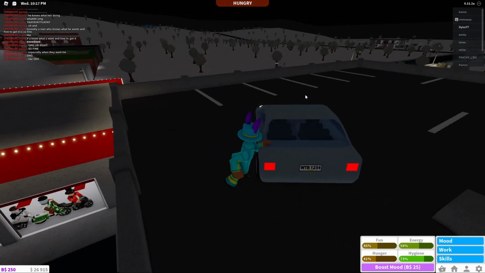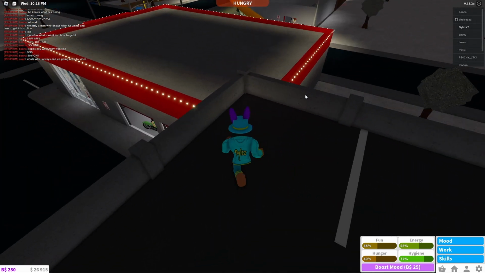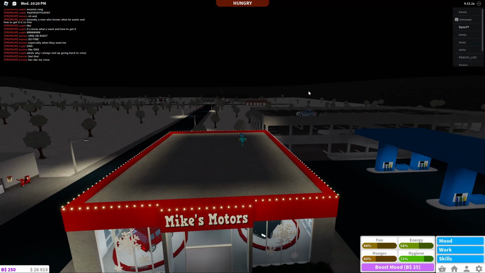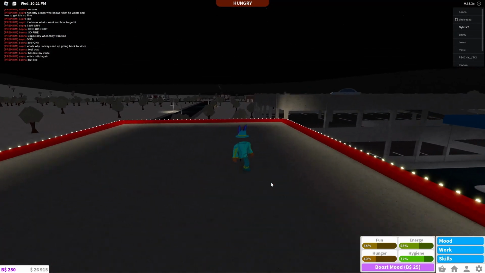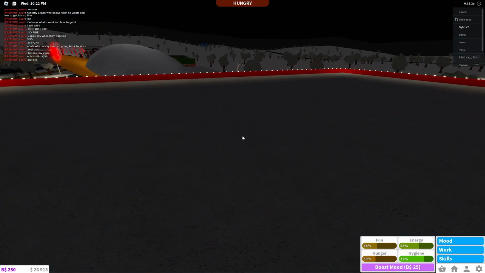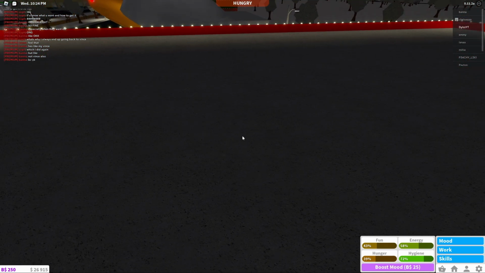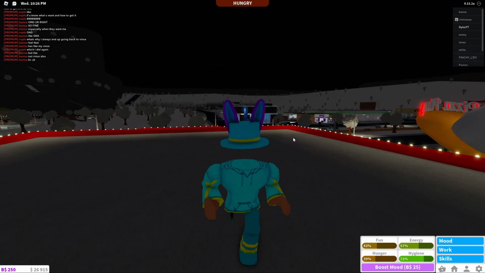Alright, so now that you're on top of the parking garage, the next thing you want to do is jump down onto this red rooftop, which is the rooftop of Mike's Motors. And right in the middle of the roof, this is where your sixth elf is located. So there we go. Let's move on to the seventh elf.